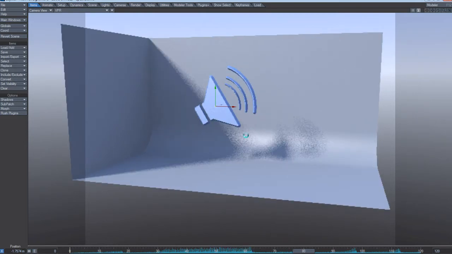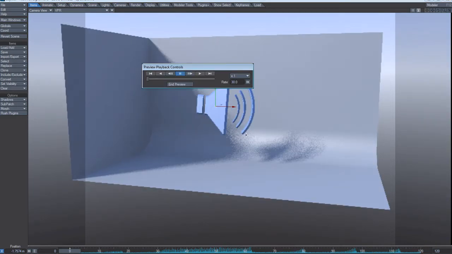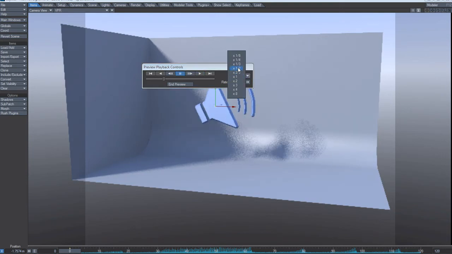Now, of course, this is a very, very short clip, so you'll have to wait a bit longer for your lip sync calculation if you use VPR. So it's up to you really if you want to use VPR or not. Anyway, so we have the preview, and it's just fine.